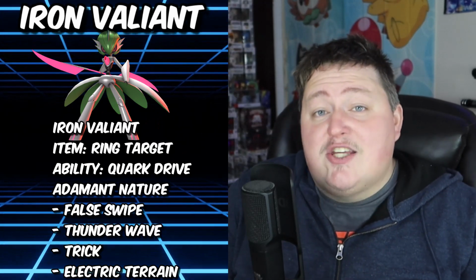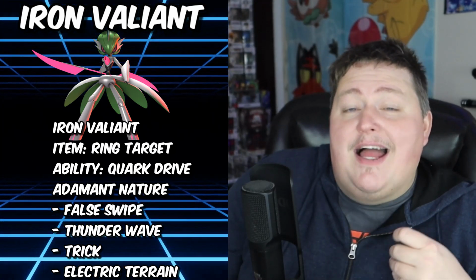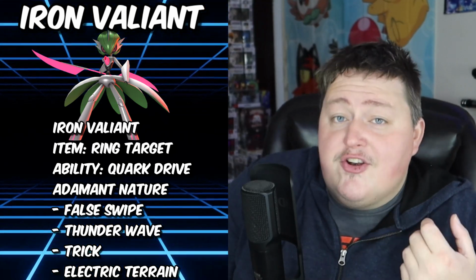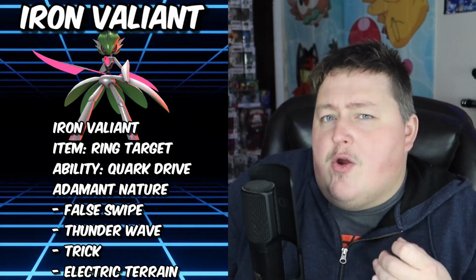But that being said, for the actual set itself, again, I do recommend an Adamant Nature, or really whatever nature will get its attack stat as high as possible. For the held item, I do like Ring Target here as well. And for the moves, I recommend False Swipe, Trick, Thunder Wave, and Electric Terrain. Really just because that Electric Terrain is going to give you a lot of versatility with your stats, and is really just a very cool tool to have.